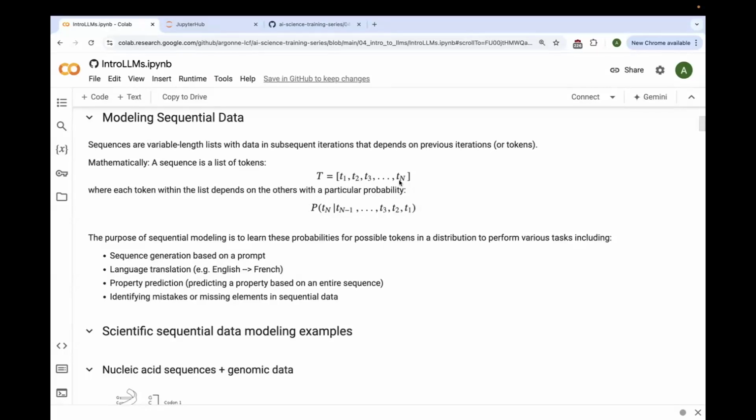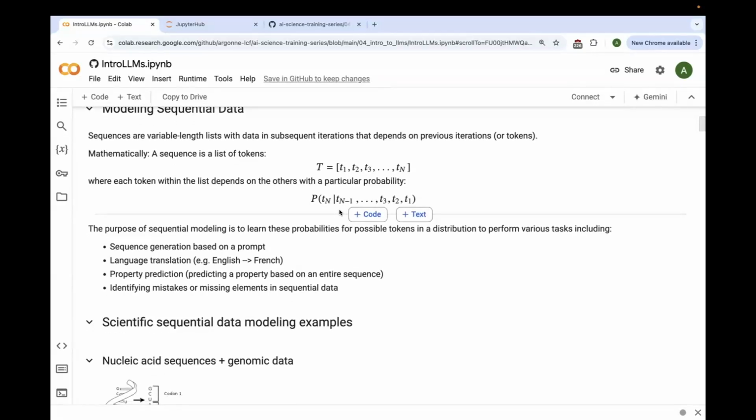And when I'm speaking, every time I say a word, I'm saying that word because it has some relation to the other words I've already spoken. And so that means that every single word in a language has some probability to exist according to the other words within that sequence.